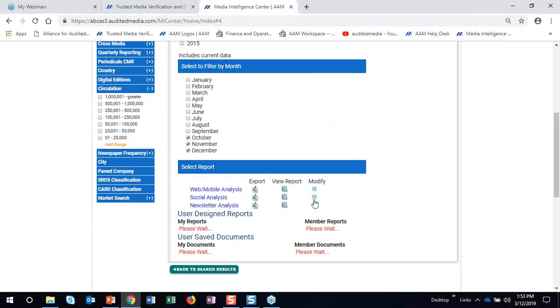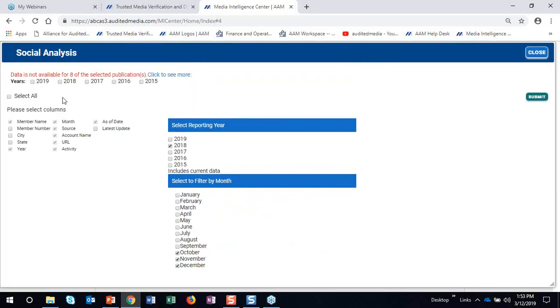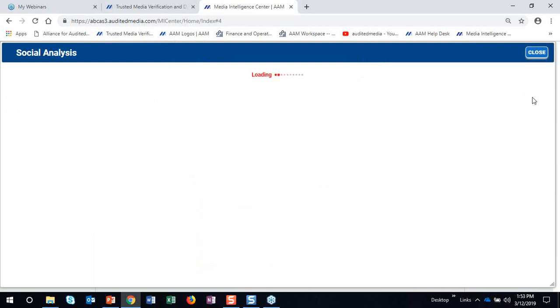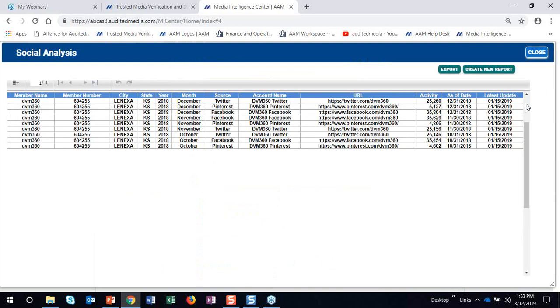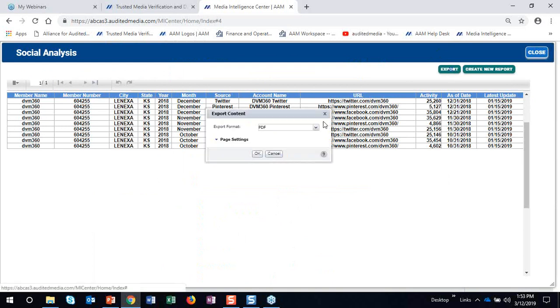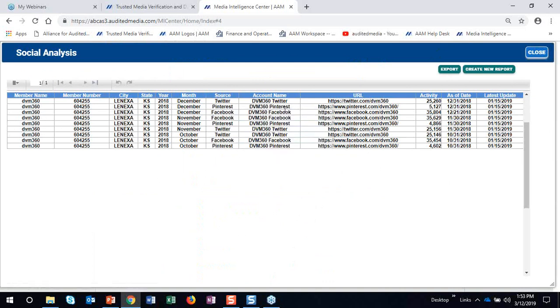The next one is social. This is about social media, whether they do Facebook, Twitter. So again, I'm going to go ahead and select 2018, so it knows to pull from 2018. Do select all, click submit. And again, all our reports in the Analyzer tool, you can hit export and export it into Excel. But here for social media, if we're auditing a social media, it'll pull it in and it'll show if it's Twitter. We even have Pinterest, Facebook. In this case, these are what we audit for UBM titles.